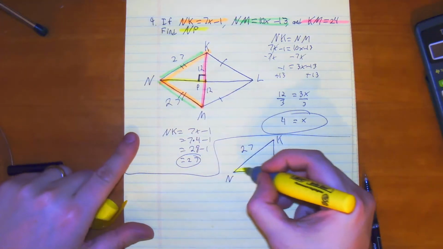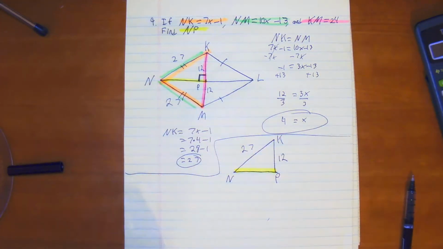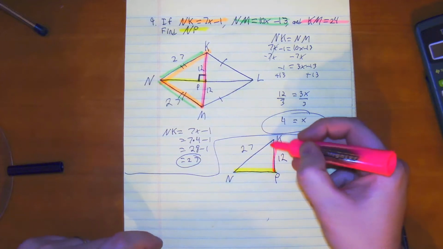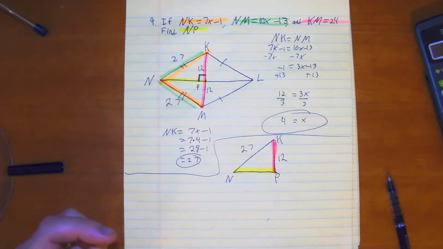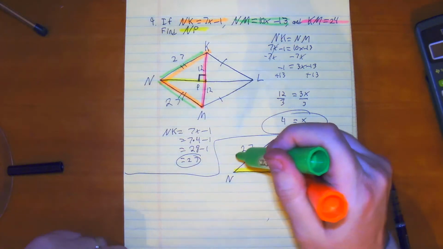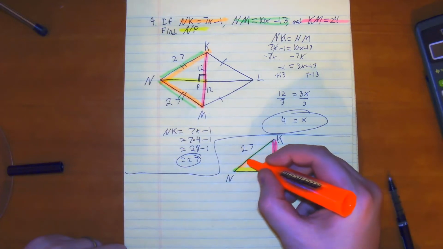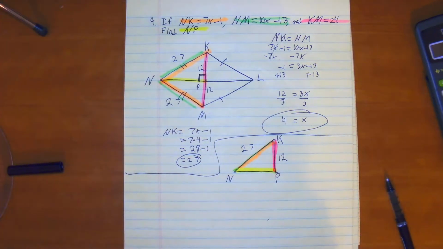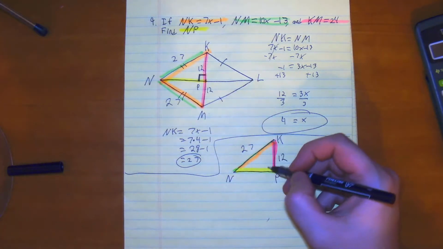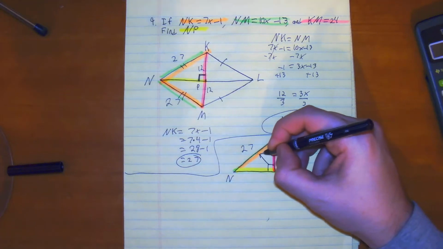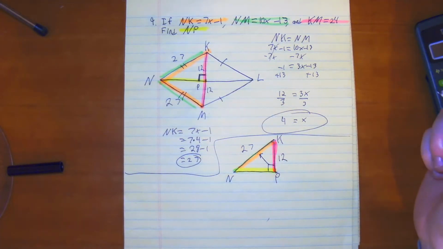And just to make sure I'm in the right place, I'm going to highlight everything like I did before. This was pink. And then this was green and orange. Okay, it's about the same as I can see it. I copied it. We do have a right angle in the center.